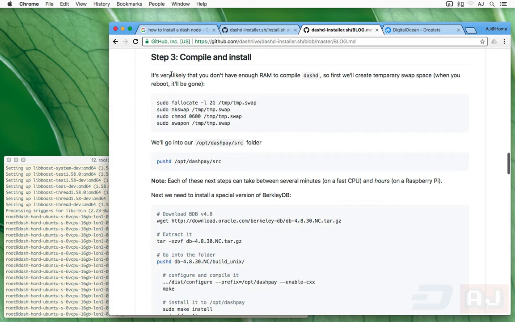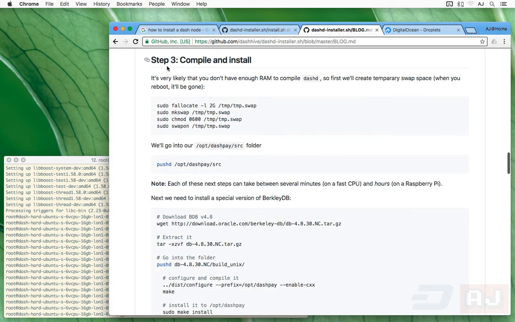Now next, especially if you're on a system that has less than 2 gigs of RAM, you're going to need swap space. So this right here is just to create some temporary swap space, and then we'll turn it off when we're done with the compile. So fallocate makes a 2 gigabyte file. mkswap basically is like mkfs, but it's mkswap instead.